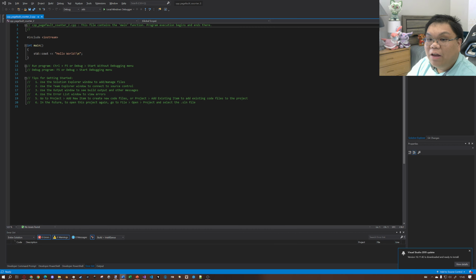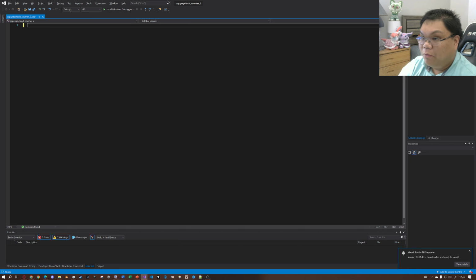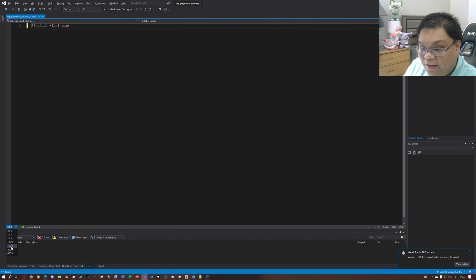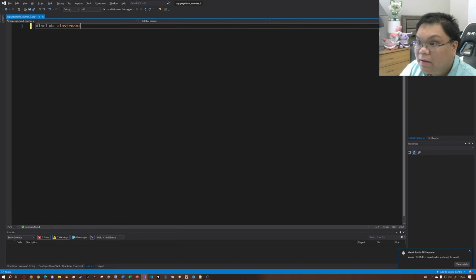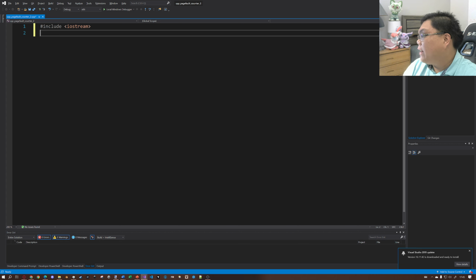I have already opened up a Visual Studio project. Let's clear this out, and we're going to begin with iostream. That's for displaying our output. Let me zoom in so you have a really good view, so that it's super clear. Maybe 175%? That's correct. Let's do 200%. There we go. Nice and large, hopefully. Alright, iostream, we need stdlib.h and time.h.